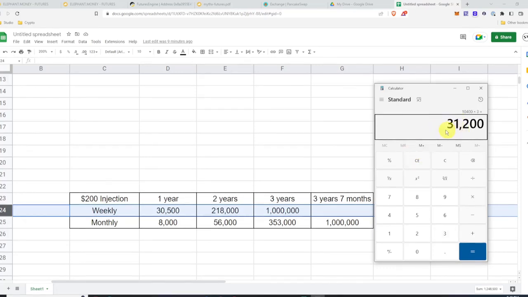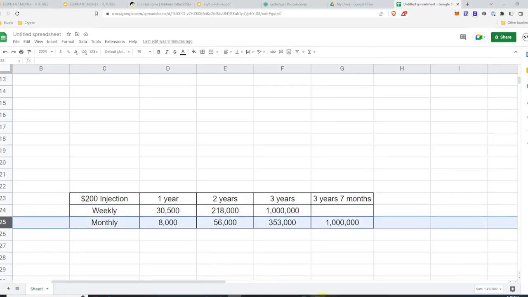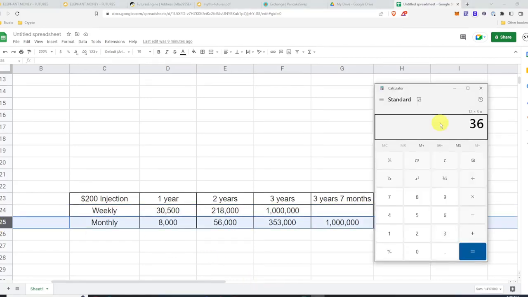You would have only put in $31,200 more or less to have auto compounded your way up to a $1 million balance. Whereas on the monthly side, 12 months times 3 years plus 7 months right there, that times $200 is only $8,600 that you spent in 3.5 years to auto compound your way up to $1 million.